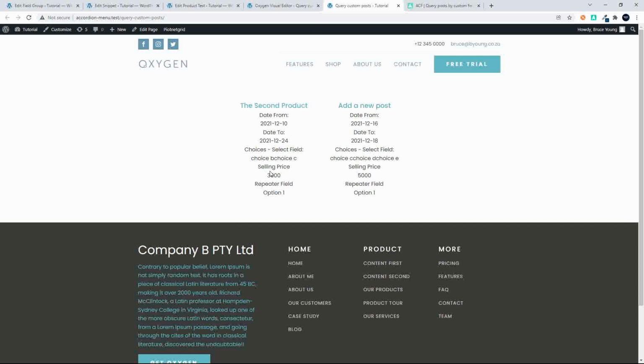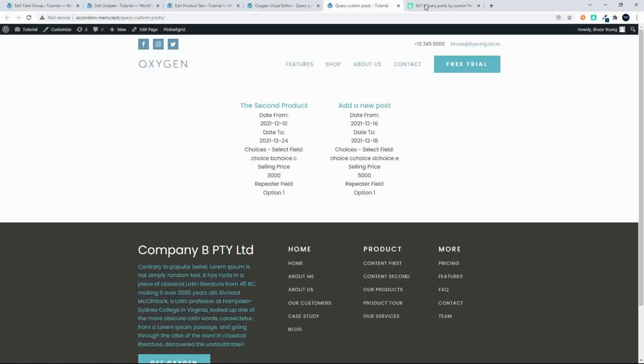The next thing that we're going to do is have a look at the repeater field. Now the repeater field works slightly differently because it's a subfield and not a main field. So in order to access those values, there's a function that we need to add as a snippet to the website so that the filter will work correctly. So what I'm going to do is just show you how to set that up.